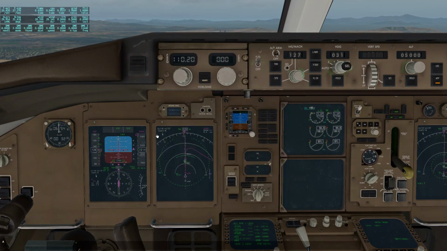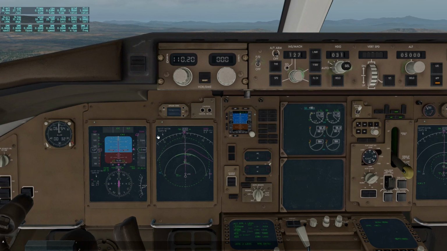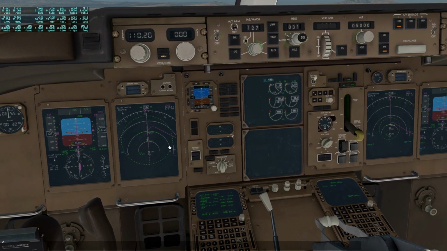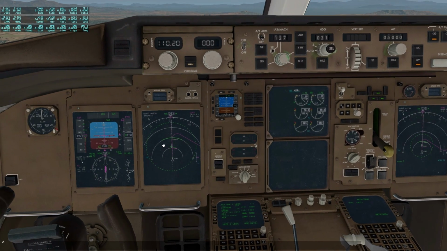7 nautical miles, and we are pretty much stabilized. So once more, flaps, gear, speed, auto brake, speed brake.